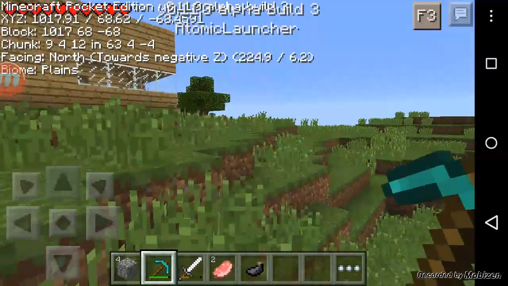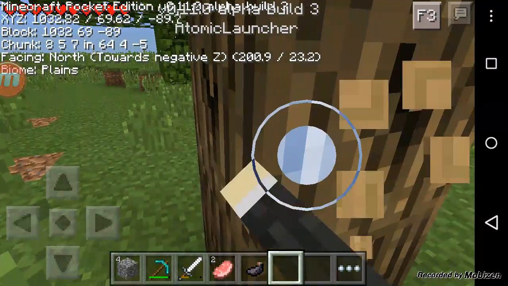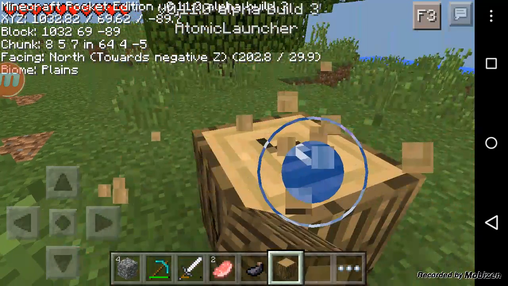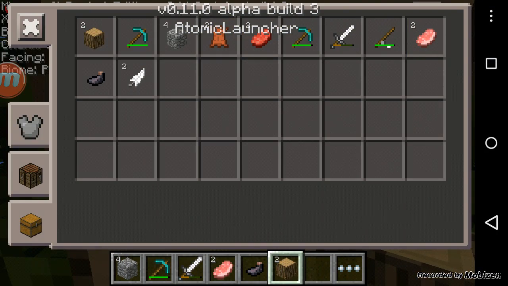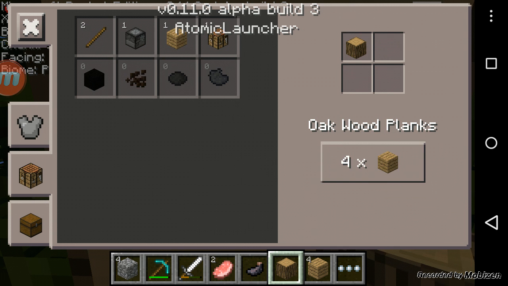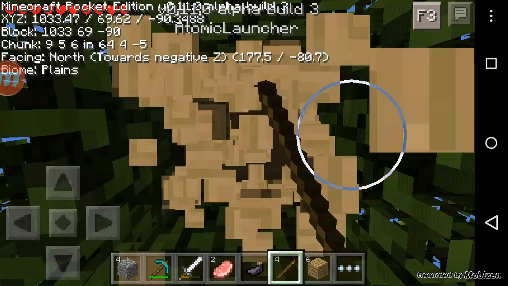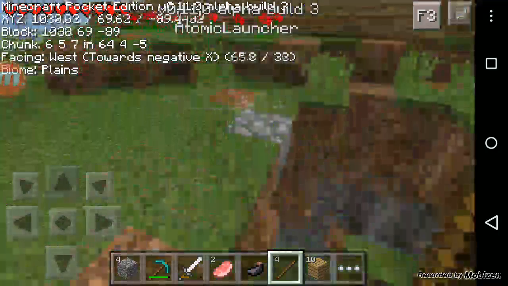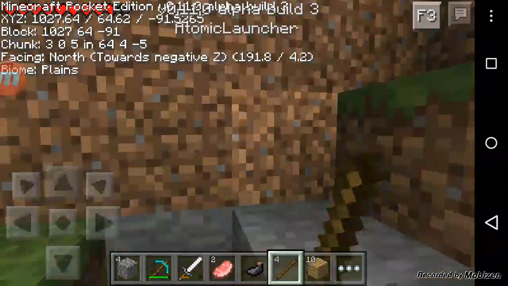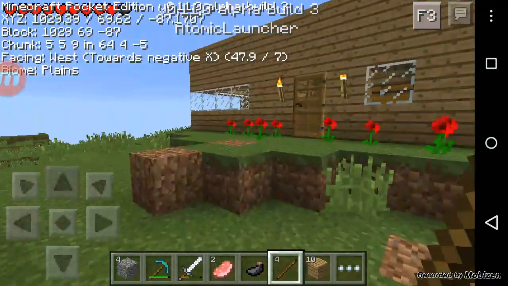I should probably make a boat in case I need it. So I'll get the wood. This is probably going to be an extra long episode. Or I can just make it into parts. Get in there. Need one more. Get up.